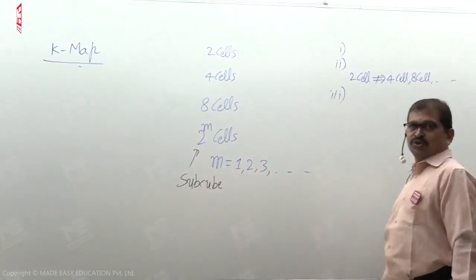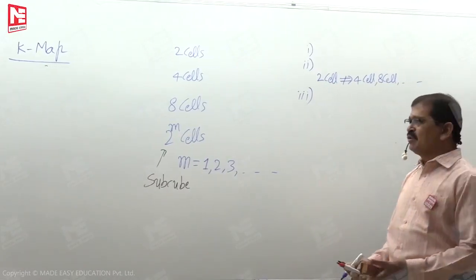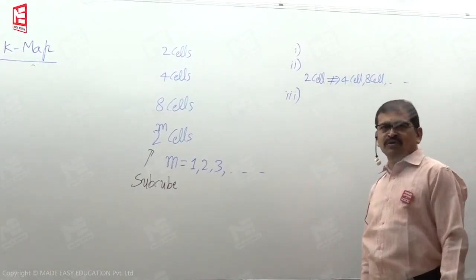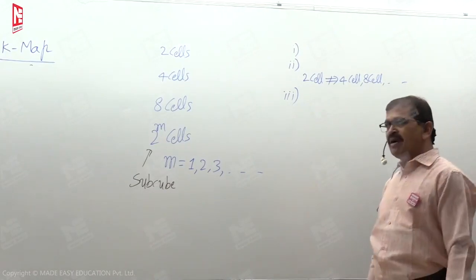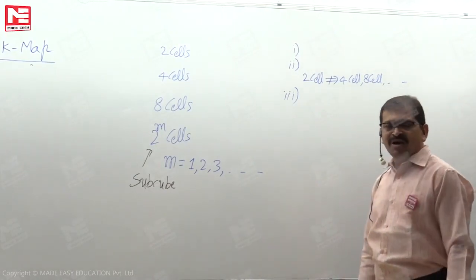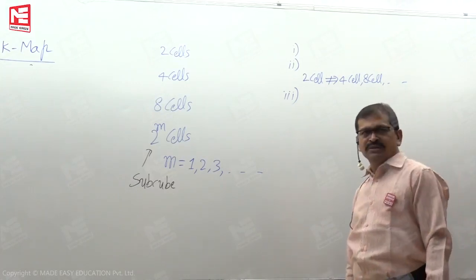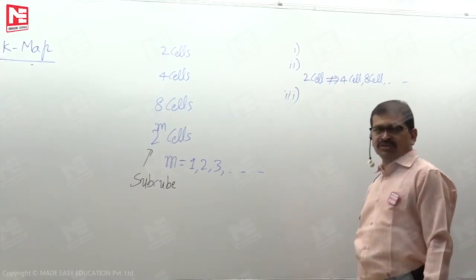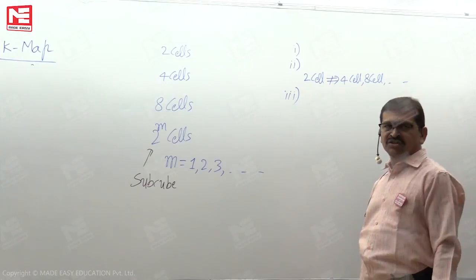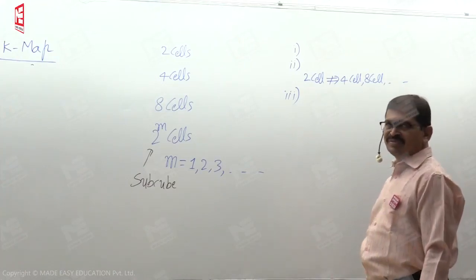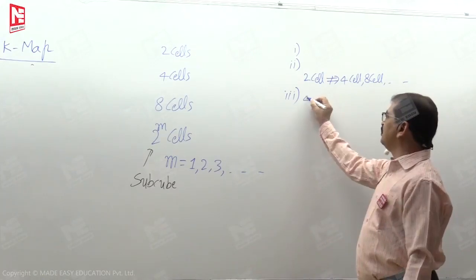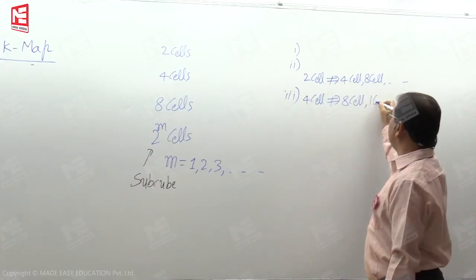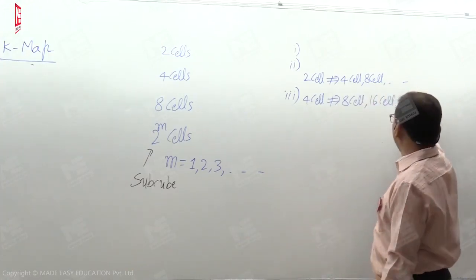Mark all possible 4-cell subcubes such that they should not come as a part of any larger size subcube. So the meaning is, whenever we are marking a 4-cell subcube, it should not come as a part of a subcube of 8-cell or 16-cell and so on, in general any larger size subcube.